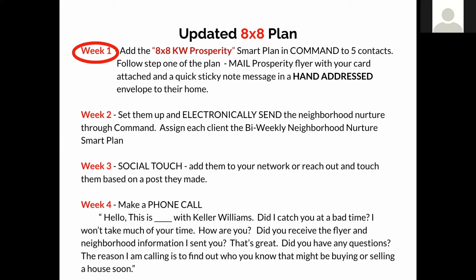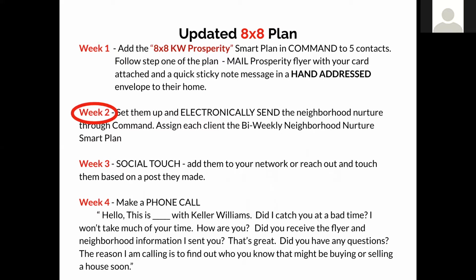So this week, because it is a compounding program, you are going to add 5 people every day this week, Monday through Friday, to the 8x8 KW Prosperity Smart Plan in Command. Once you add those people every day to the program, you are going to hit your task button again in Command. When you hit your task button in Command, you are going to see 2 things there now.